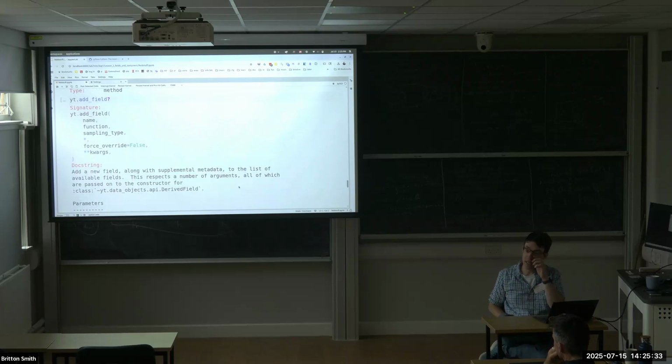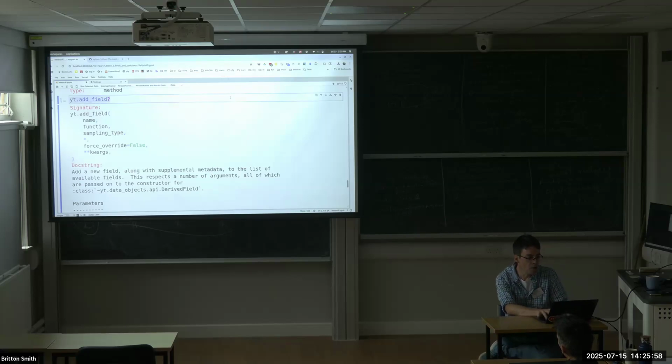It takes the exact same arguments, and any subsequently loaded data set will attempt to add that derived field. The downside of using yt.add_field is that it does not get added to any existing data sets. So anything that's already been loaded does not get that new field added.